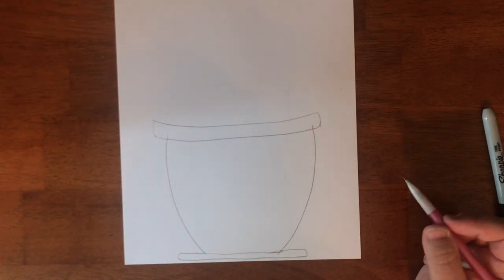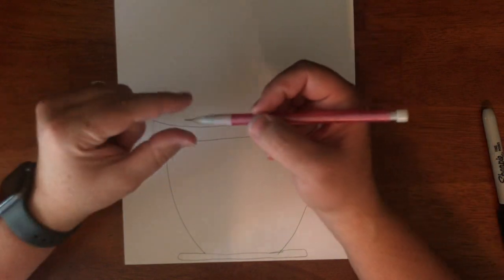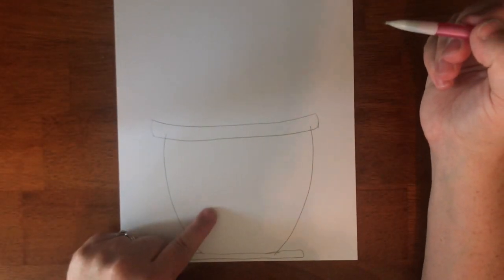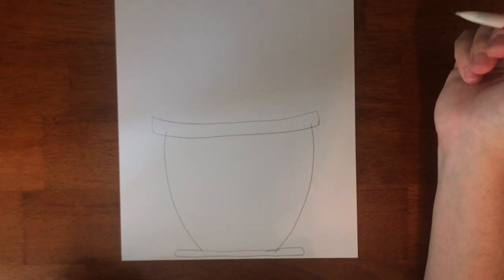Remember that we are drawing light until we get it right. If you need to, hold your pencil further back. I'm drawing a little darker so that you can see it on the video.